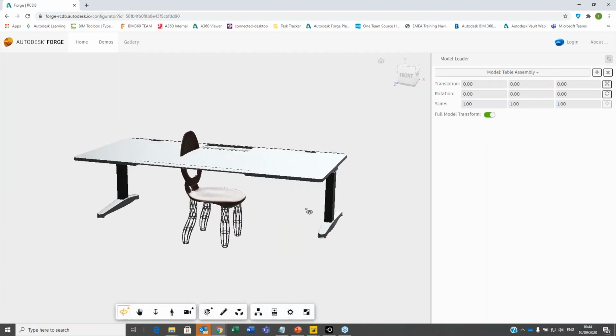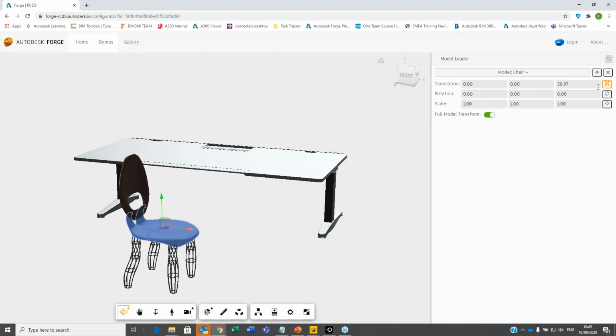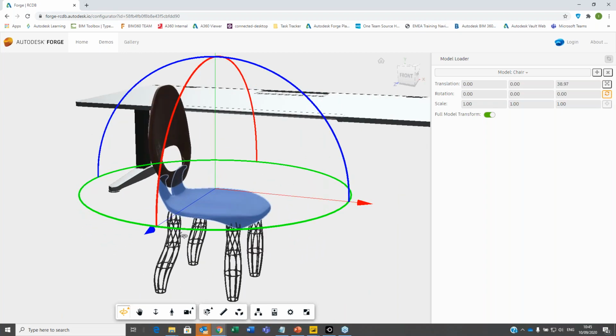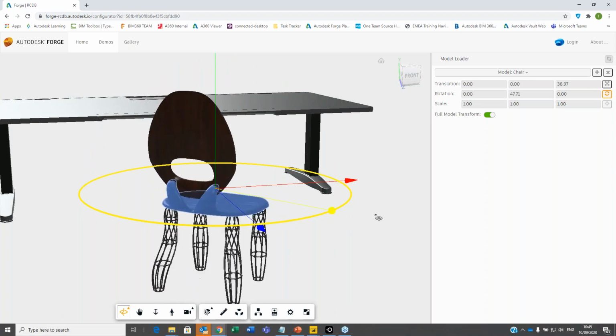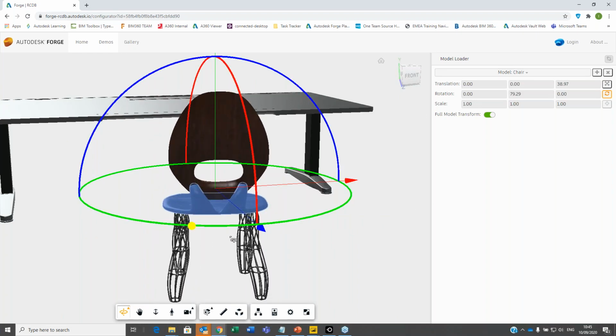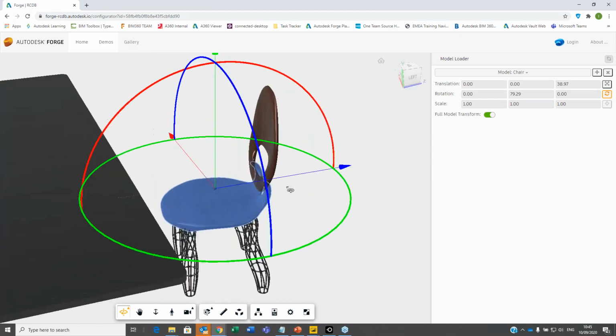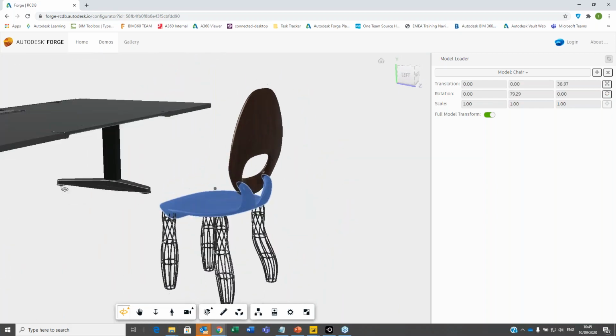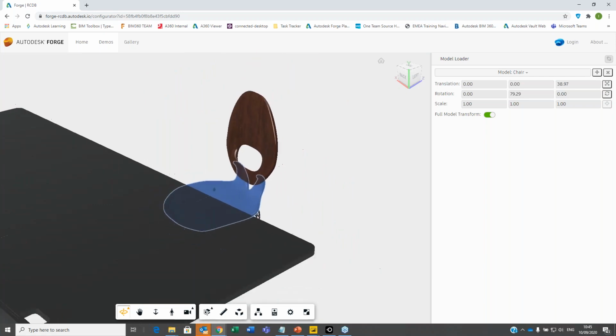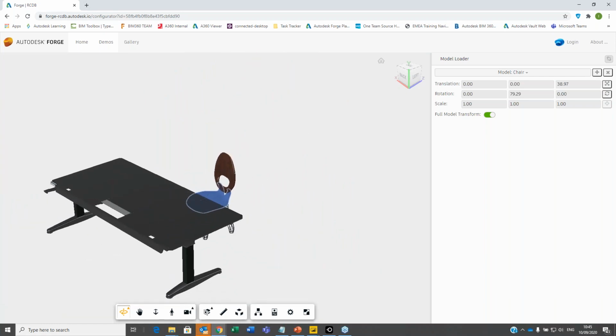There we go. Right, and as you can see, that's not really nice. So we could actually go in here and say model chair and use this to move my chair, maybe rotate it. There we go. And so again, this is quite possible, as you can see. Let's just move this away. So we can indeed, through code, assemble and aggregate multiple elements together, because we've got the code, we're using it in BIM 360 Coordinate, we're using it in BIM 360 Design.